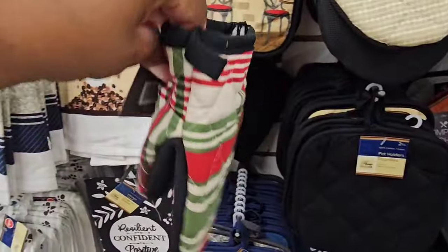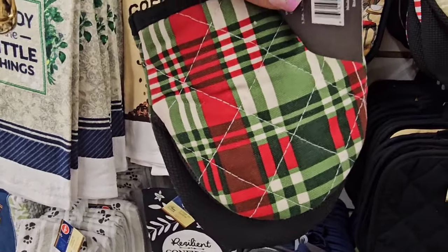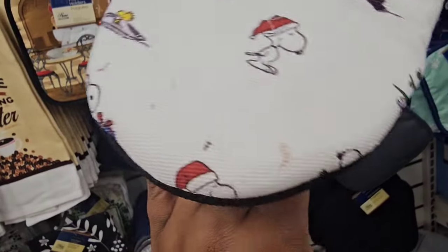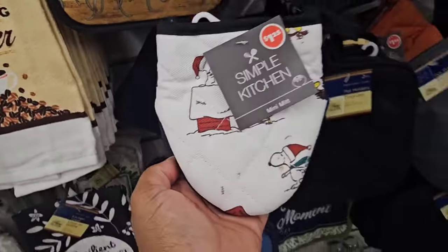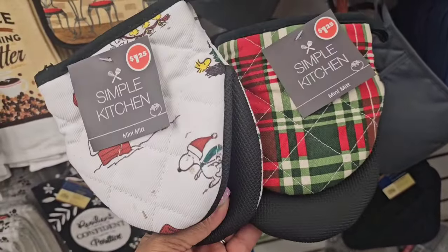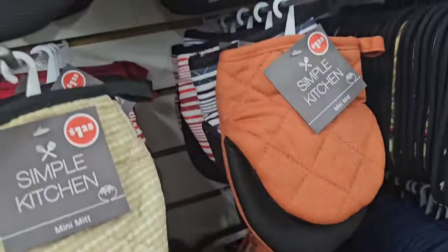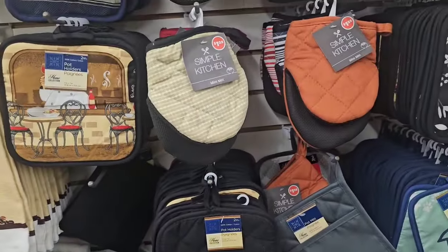The mini mitts — I'm finally seeing some Christmas colors. Look at this plaid one, I really like it. And look at this one with Peanuts — A Charlie Brown Christmas. I haven't seen anybody show this one. It has a little stain but I'm going to use my stain eraser, I'm not leaving it behind. There are other prints you can pair together, along with solid red or green. They have a striped red and white, a striped denim blue, and a burnt orange that would be perfect for fall.